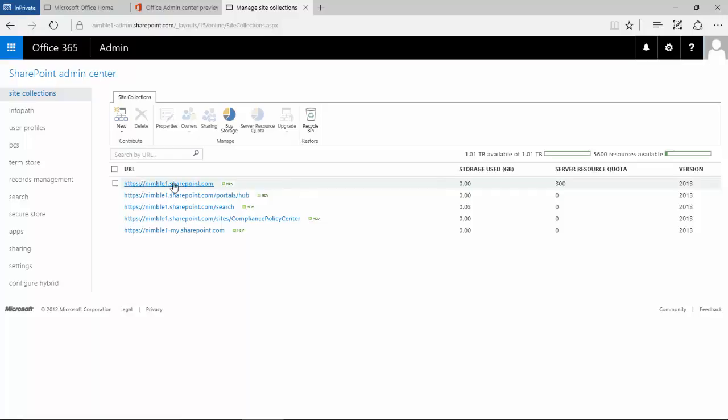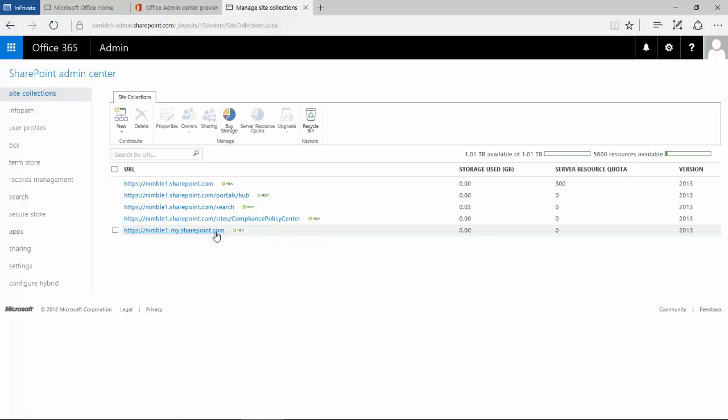So this initial site is your team site, followed by a variety of other sites, such as search sites. In this site, you'll be able to use the search center, which will pull data from all of these other sites into this site, and then you'll be able to search that information, and we'll look a bit deeper into that in another video. And then there's this My Site.